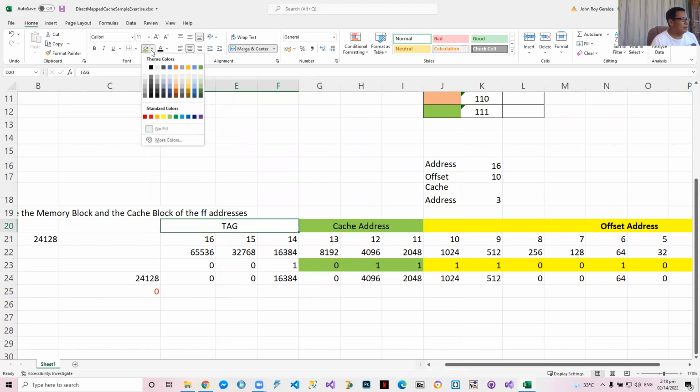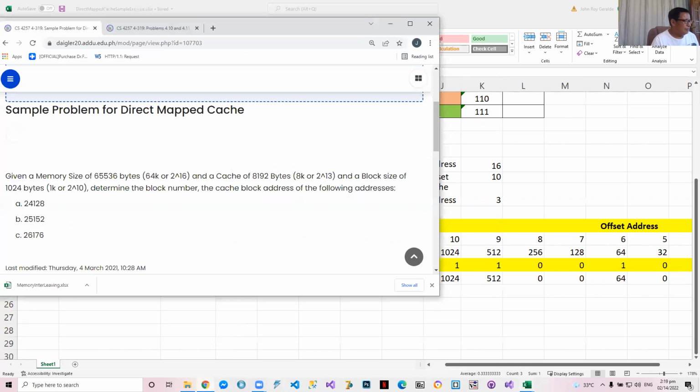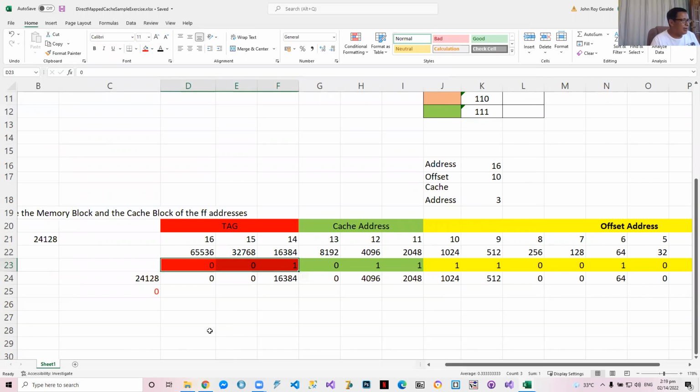Anong color you like? Red. Kasi red yung ating hinahanap, di ba? Ang tinatanong is the, do you follow? Okay. So anong tinanong? What is the memory address?